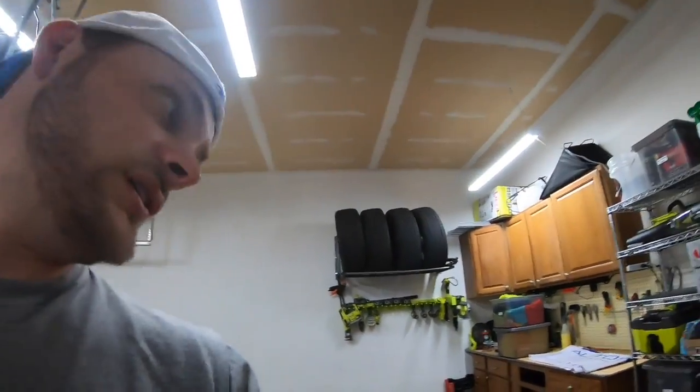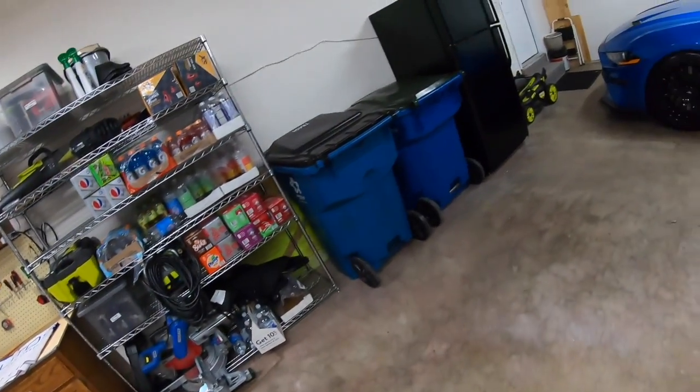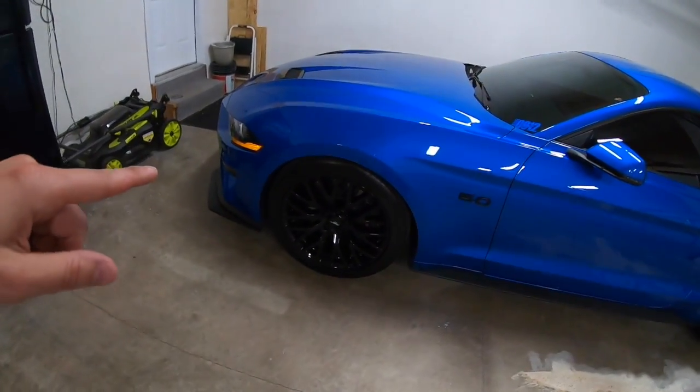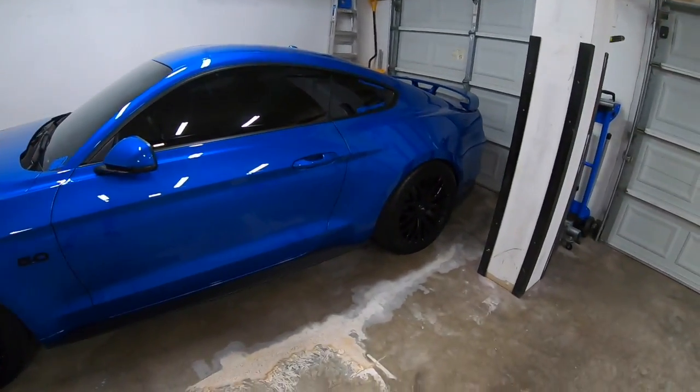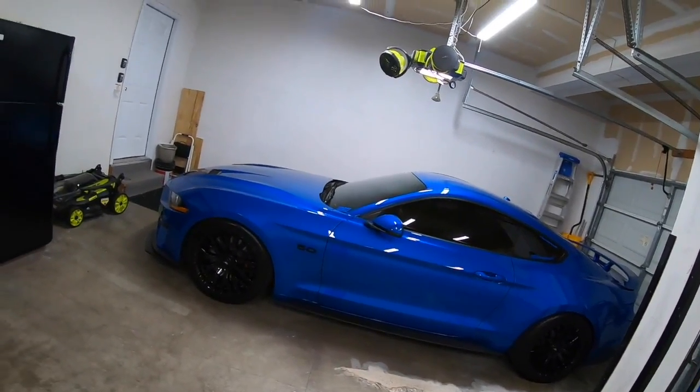With the install of the shocks and struts, since we're going to have to take the springs off anyway, maybe I can kill two birds with one stone and show you one side on the front, one side on the rear, for how to do that install. Again, it's not something I've ever tackled myself. I kind of have an idea of how to do it.